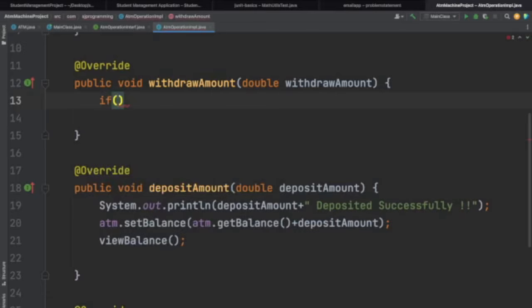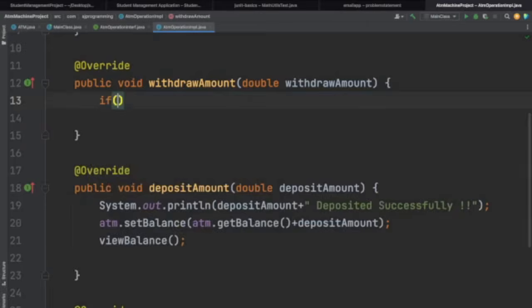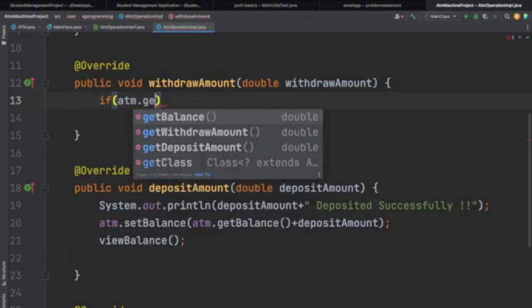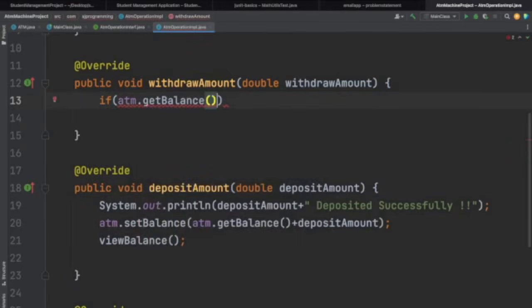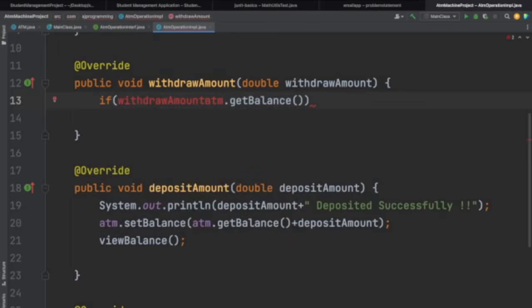If, okay, withdraw amount, we are withdrawing the amount. Okay, so here we have to write if atm dot get balance, or before that, let's write withdrawn amount should be less than or equal to atm dot get balance.